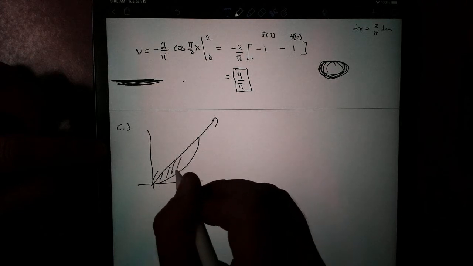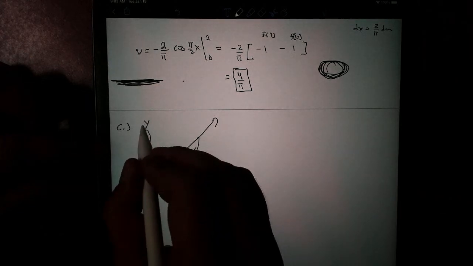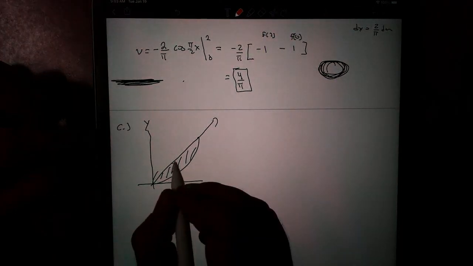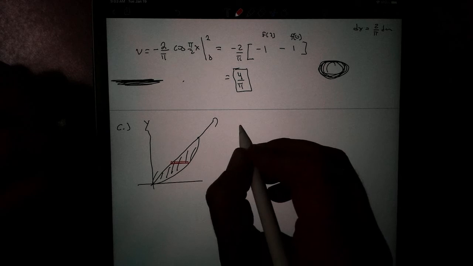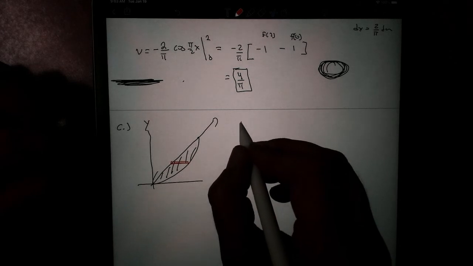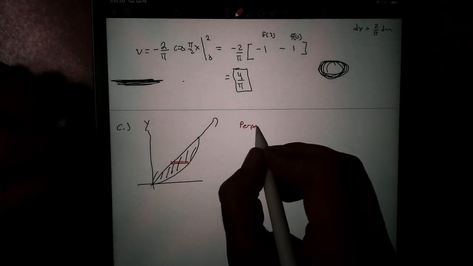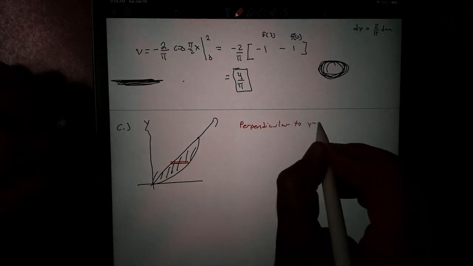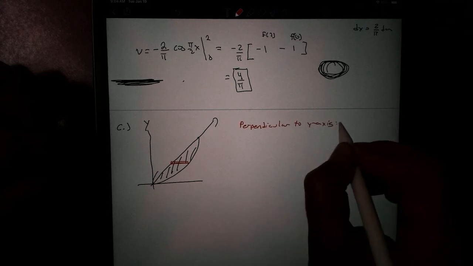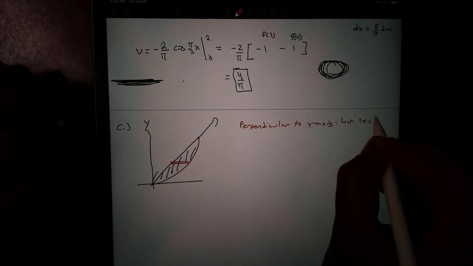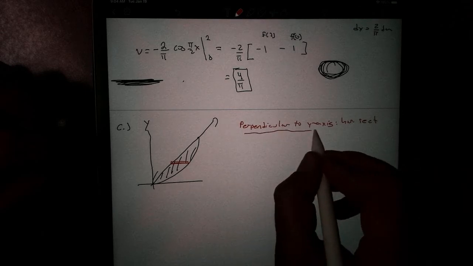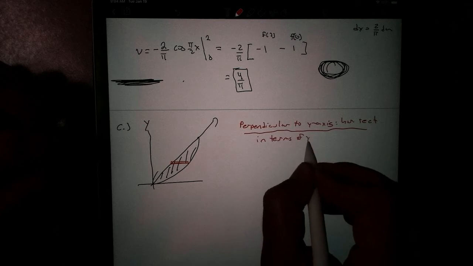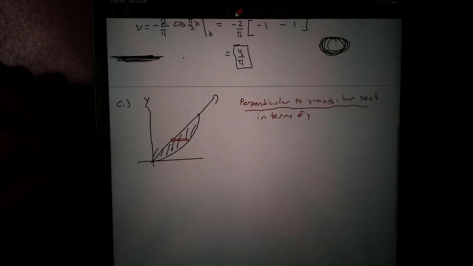There is my region R, but this time we want to be perpendicular to the y-axis. So when I look at my rectangle of mathematics, this time it's going to be horizontal, because we are perpendicular to the y-axis, we want a horizontal rectangle. Now, since we want a horizontal rectangle, this automatically tells us we need to be in terms of y. So I need to put my answer here in terms of y.